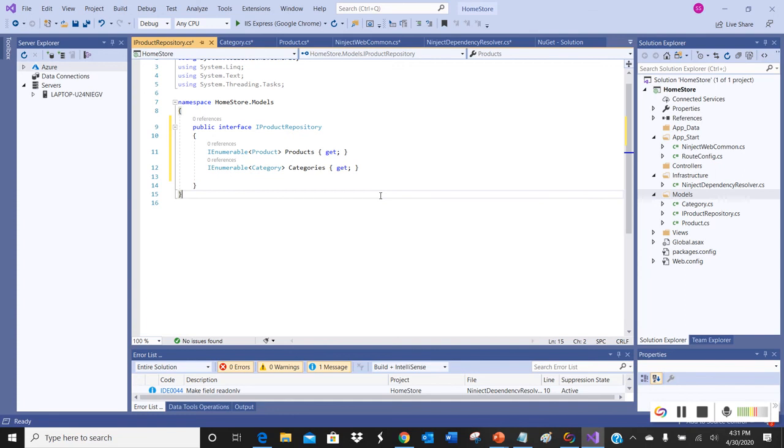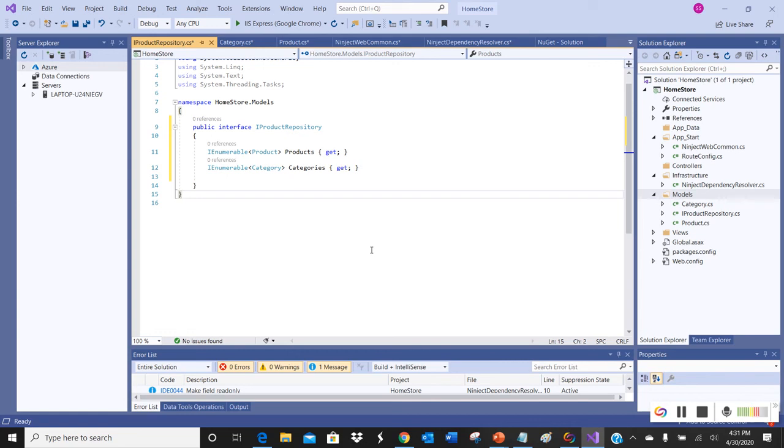If you don't do that, it'll eventually be fine. So now we have our abstract repository. We just have a list of products and a list of categories, and that's all our interface knows.